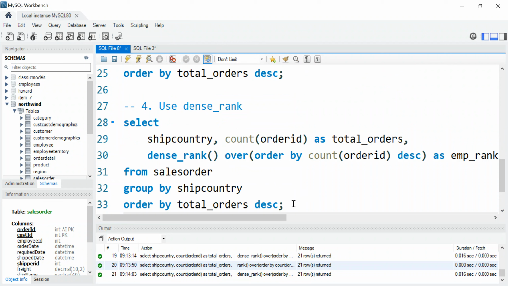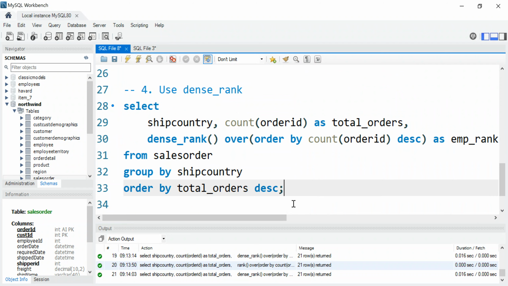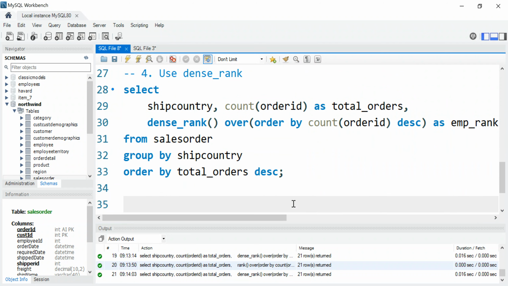Now let's look at something that is a bit different, and that is going to be the number 5 here. We are going to use sum, one of these aggregation functions, sum, average, and all of that. So we're going to show the cumulative order value. No, let's just do freight value.